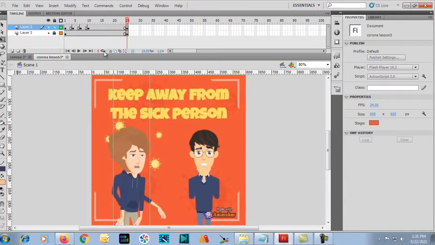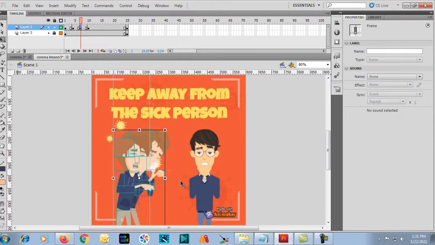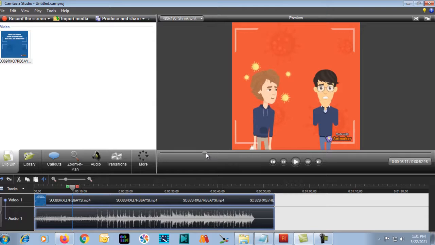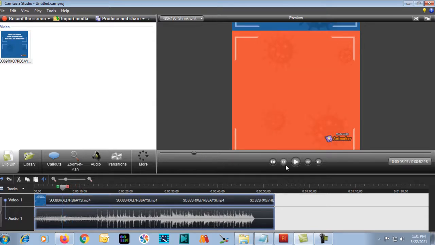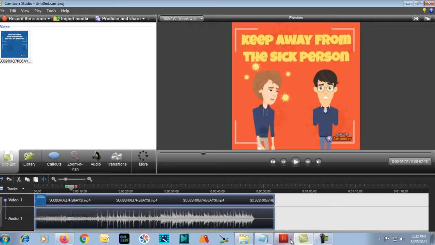Now what you're going to do is, since you can see that second frame and third, these are the 2 frames where he is actually going to cough, but you need to give that effect now. So go and watch. If you watch the video, you will understand. He jumps a bit. See, he jumps a bit.